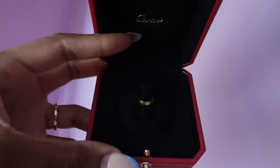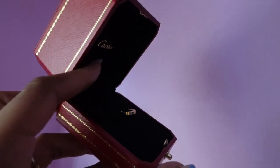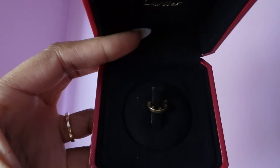The earrings come in a box, and within the box — like any other Cartier piece — there's the standard box to keep it in, with just the one single earring. Of course with Cartier it always comes with a certificate as well. From my experience when I went to the store, they were sold out pretty often. I think they just don't make that many since it's not in high demand. The first time I went they didn't have it, and the second time they only had one since it doesn't come in pairs.